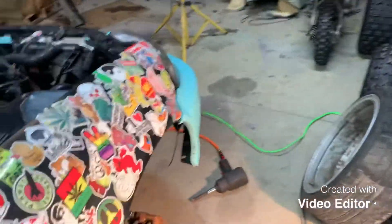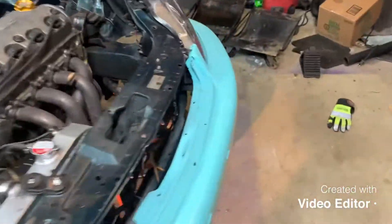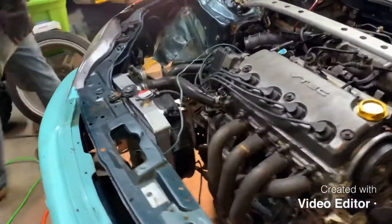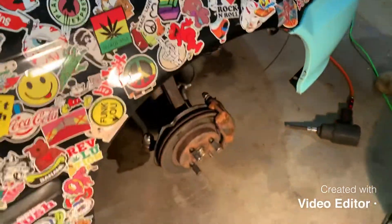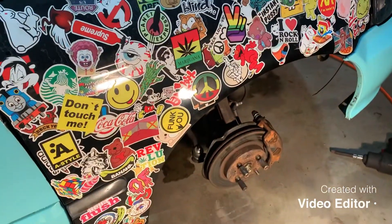This is what we're working on - this is the sway bar side and I don't even have one on it. It's supposed to be right there. I'm gonna look at the other side, compare it and try to get it hooked up. This side has it - I only bought one side but maybe in the future we'll replace that side too. One of my friends said you can get beefier ball joints or tie rod ends after October, so I may look at doing that.